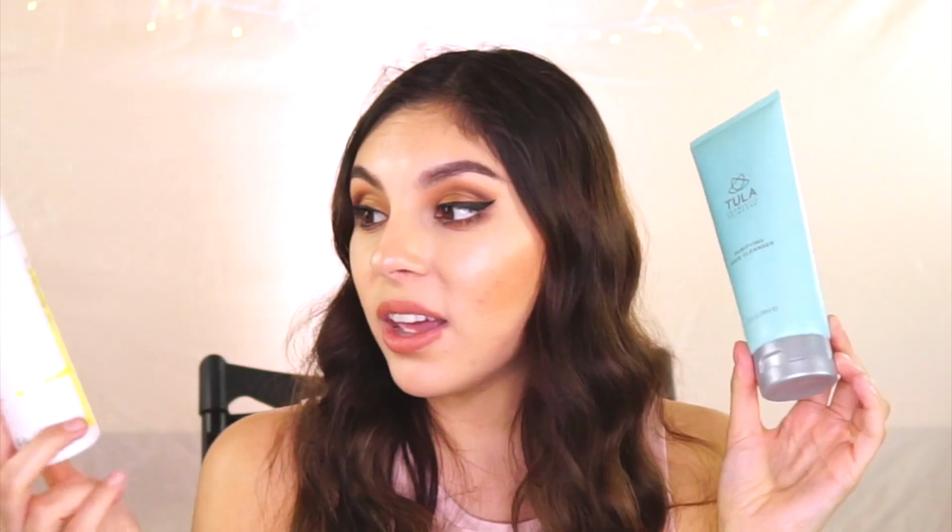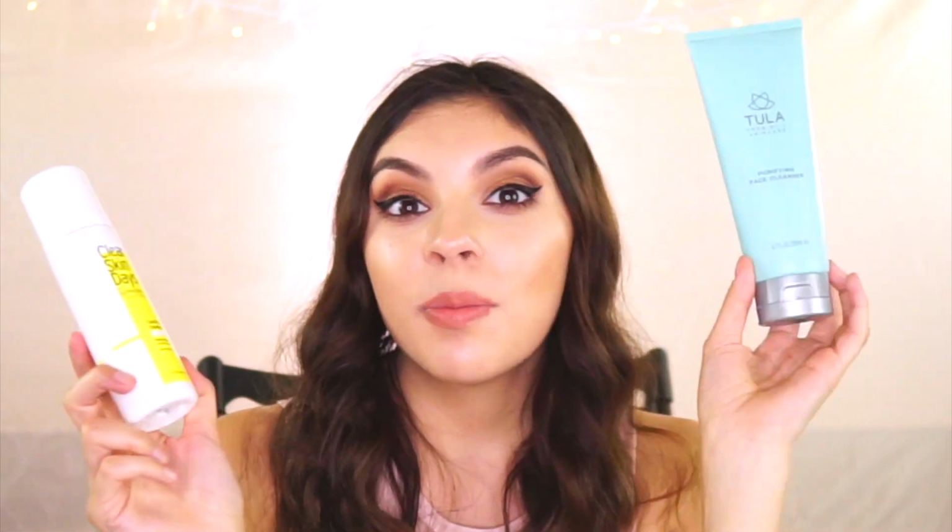So overall, I love all of these cleansers. These are going to be the more affordable of all of them. $10 and $26. I know $26 is a little more mid-range, but with the amount of product you get, I think it's a steal. All of these have for sure contributed to keeping my skin clear and radiant and glowy, and I highly recommend, and I will be repurchasing pretty much all of these, especially these two, just saying.